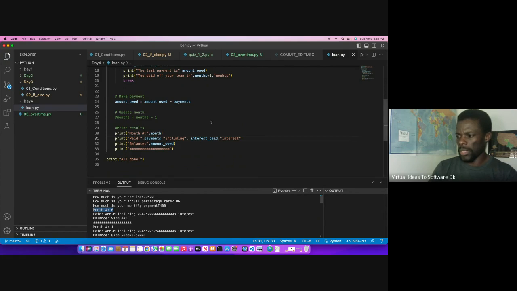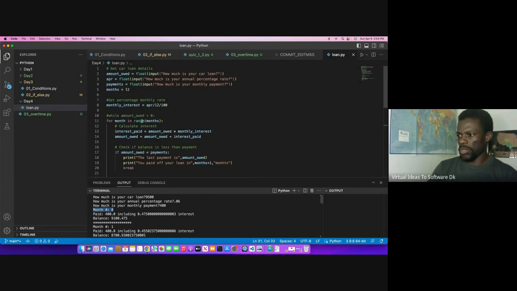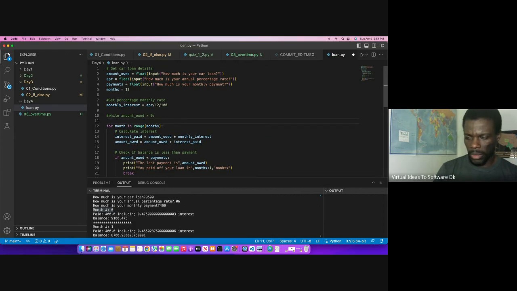Why is that? It starts with month number 0 because when you use range, this range is going to start from 0 to, let's see, let me write a comment. Range of 5 starts from 0 to 4. Does that make sense?